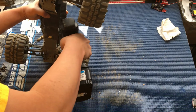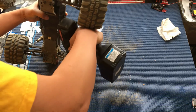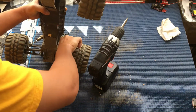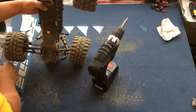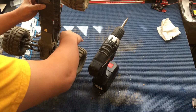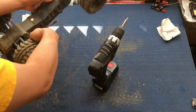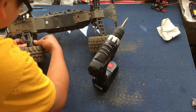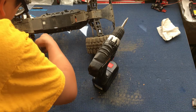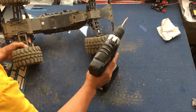Now, I do prefer the hex hardware. Some people think differently, though. I generally prefer the hex hardware just because you're usually less prone to stripping that head out, especially if you make sure that the screw head is free from any debris. That's usually the only time you'll strip a hex headed screw is if there's debris in there.